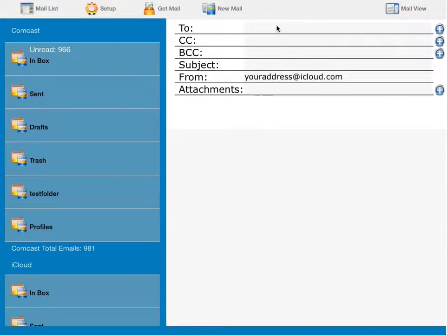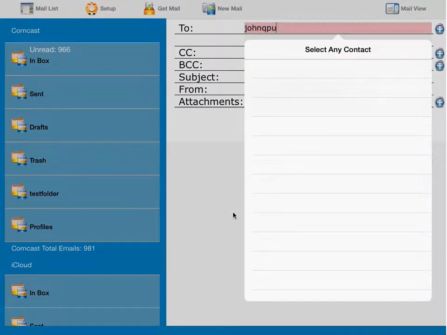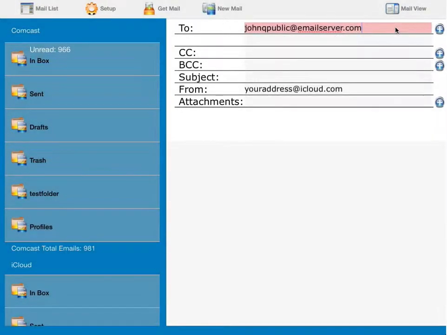For example, to put a recipient in our To field, we can tap into that field and simply type in the full address. John Q. Public at emailserver.com is one way of doing it. You'll notice that there was a search pop-up that came up, and once we entered more than matched anything in our contacts, the entries were cleared out. If we don't like the entry that we made, we can erase it quickly by swiping to the left in the recipient field that we're working in at the time. In other words, for John Q. Public, I can erase this quickly by making a left swipe, as you see here.